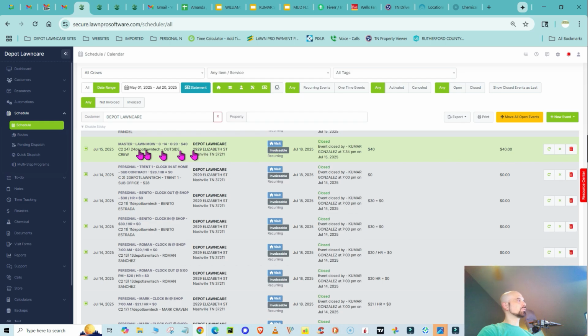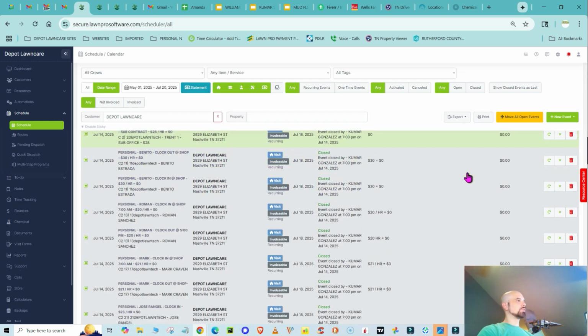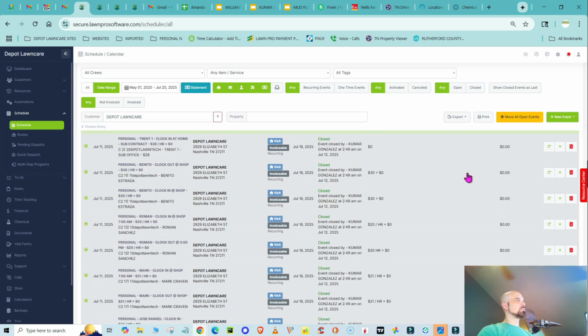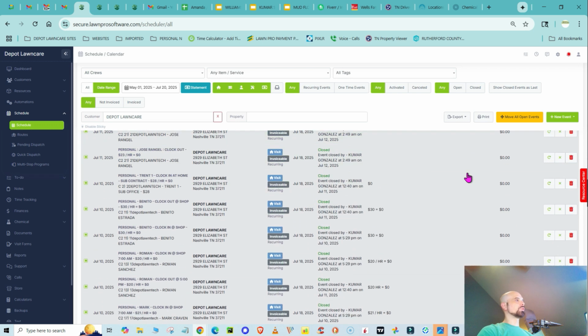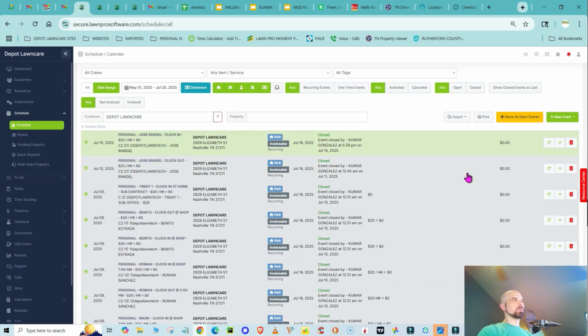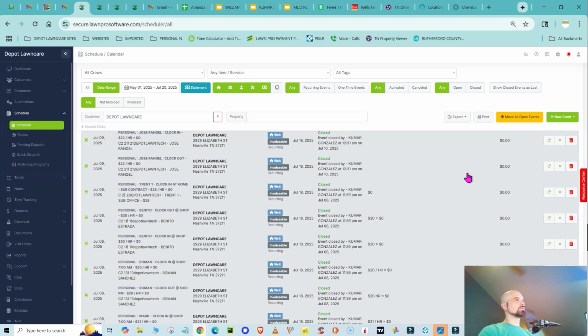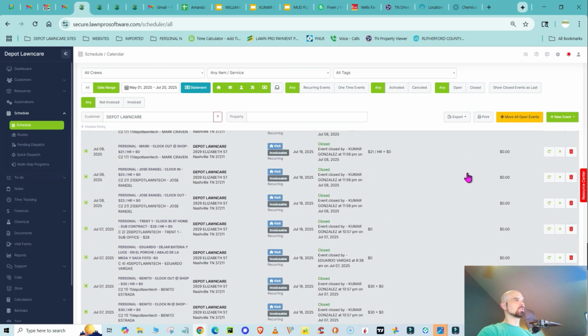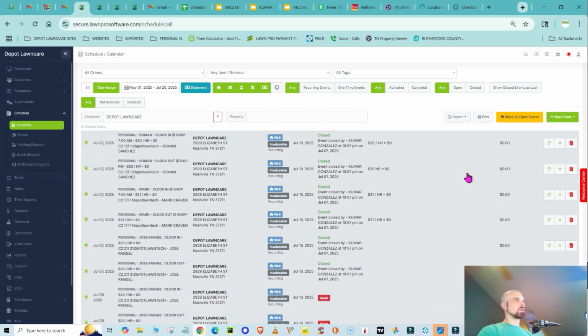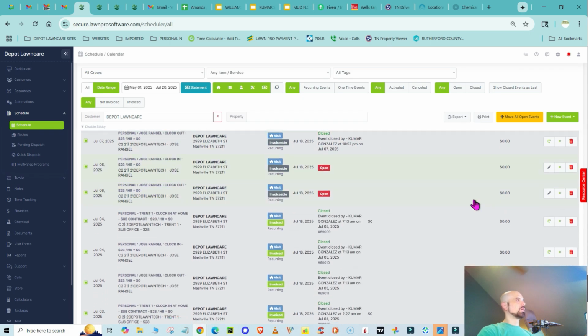There it is. So I need to uncheck that one. Keep going till I see one that has $40 or any amount of money. But $40 is our lawn mow. And that's usually the only service that you'll see. Every once in a while there'll be an MMM. Alrighty, so none are left.